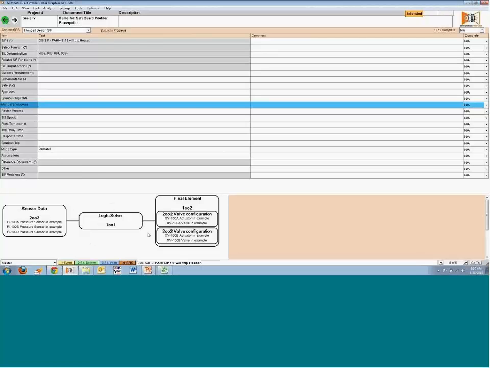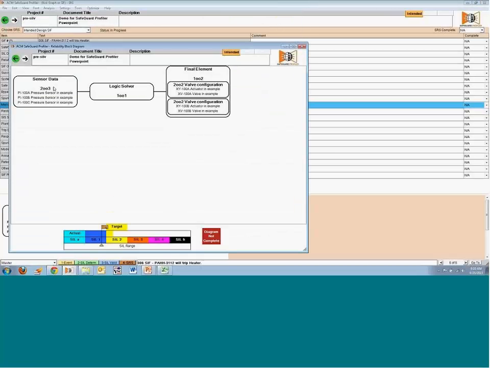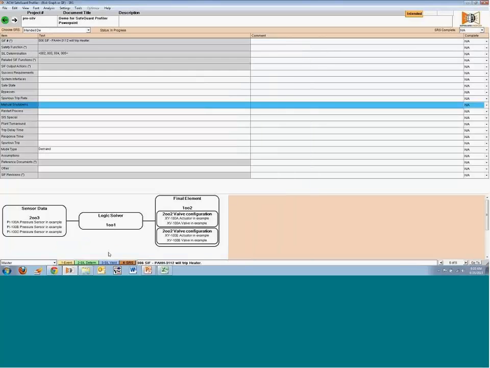Also included in the SRS is our reliability block diagram. So let me just grab a bigger version of that. What we're looking at there, here's our 2 out of 3 voting on the sensor, 1 out of 2, 2 out of 2 for the valve configuration. It's all there within the reliability block diagram. At this point, you've completed both your SIL determination and your SIL validation, at least once you've filled out this safety requirement specification, and you're done. You can print out your reports and you can go on to the next quadrant and actually design or build your SIF within your facility.